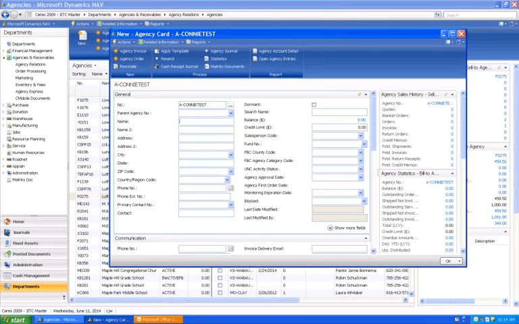In the name field, here's where you will enter the name for the agency, and this can be a combination of text or alpha and numeric. It's probably a good idea not to use special characters in the name field, and the reason for that would be if you ever want to search or filter on the name field, if you use special characters like, well, ampersand, I know a lot of people will use ampersand in name fields.